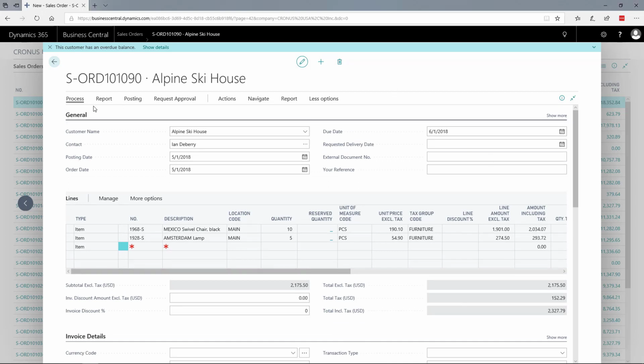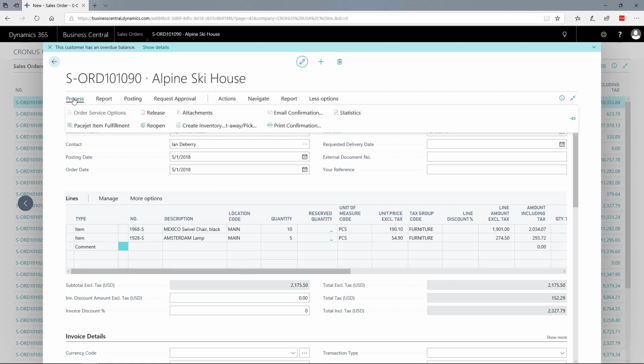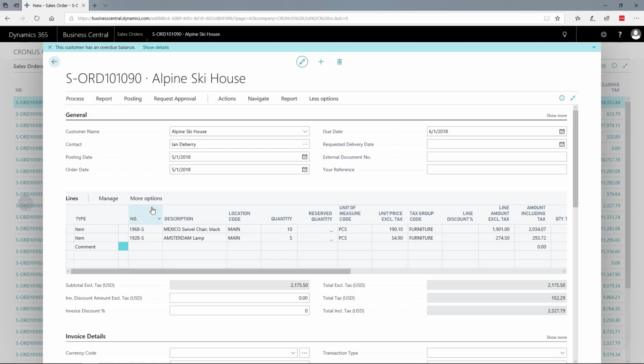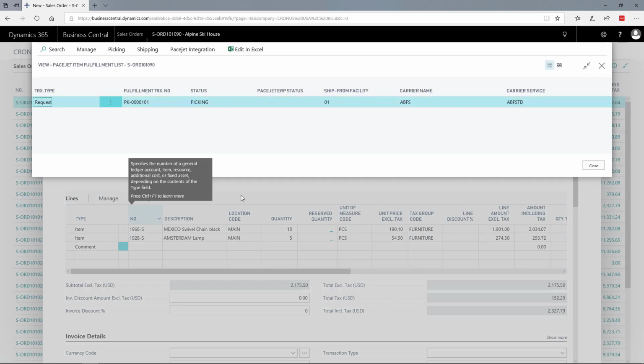Now in this example we're going to just simply release this order for shipping. Now you can run Pacejet without the warehousing module or with the warehousing module. So in this case, we're just going to go ahead and release the order, and we could print a pick list automatically as part of that, as part of the item fulfillment process that's included with the Pacejet solution. And then we can create or access the item fulfillment that we've created as part of that process. So we go out, pick the items, and come back and use the fulfillment to process the shipment.